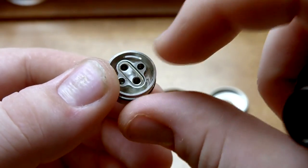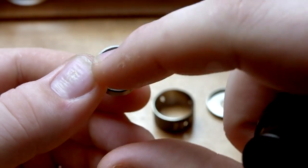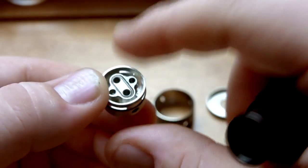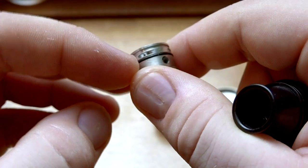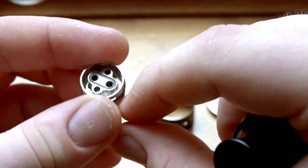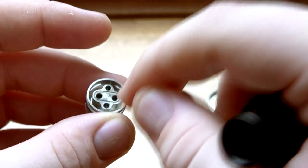Here's your positive pin. Your negative pins are on the opposite sides. So your positive pin in this is this big one right here. Negatives are on both sides of it. Again, like I said before, there's your wicking holes. These are actually the screw holes where your grub nuts go in and where they grip onto the wire itself.